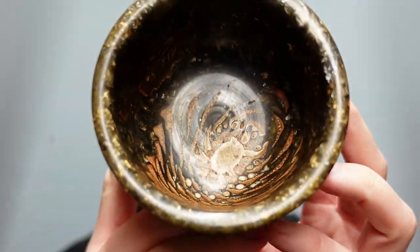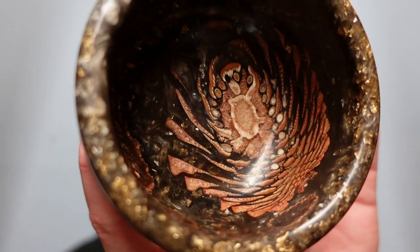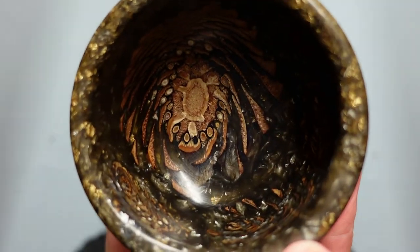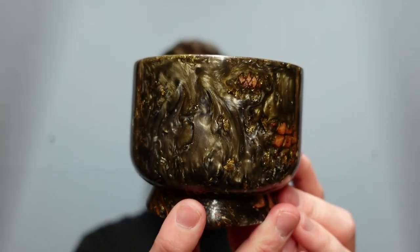And especially when you go inside there, you've got that lovely singular pine cone, which gives that sort of fish fossil type effect. The bowl itself, relatively smooth. It's a little bit rough at the bottom. I just had a few issues with the turning at the base, but it's a nice medium-sized shape.